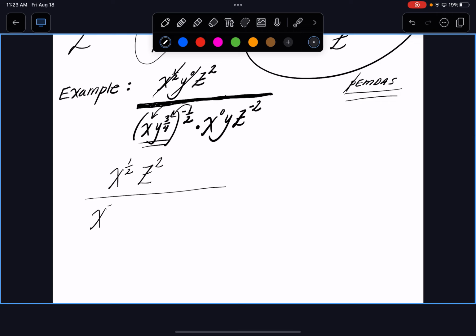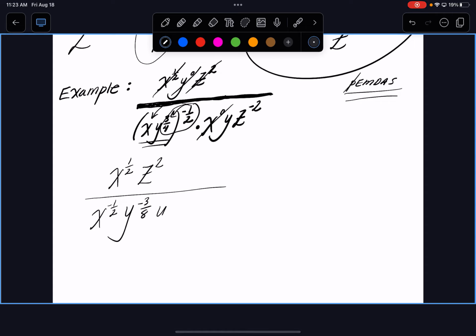Now I have an x to the negative 1/2 right here, true? Yeah. And then I need to know how to multiply fractions. Isn't that y to the negative 3/8? That's how we multiply fractions, straight across. And then I say, I still have a z squared. I already wrote z squared. That's why I cross them out so I don't make an error. Y to the 0 is not necessary to write.